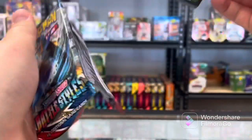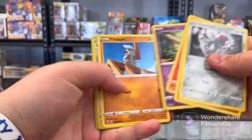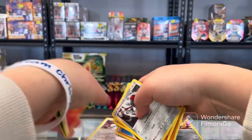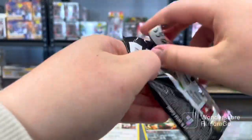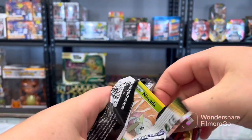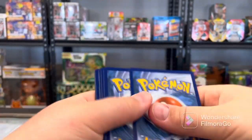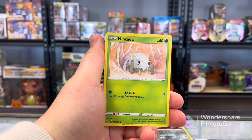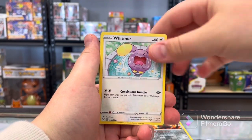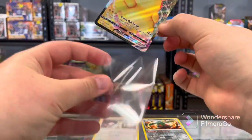Let's start with Battle Styles. It's got to be the worst set in my opinion. You guys can still go ahead and claim that code. I'm just going to speed through this one because there's going to be nothing too great in it. The Bronzong Reverse Rare and the Drampa - that's all good. There's the rest of the cards. Now Vivid - let's get an Amazing Rare Rayquaza. I want that one for my set. We got a white and green code, guys - a white code card. Let's get through this. You got the Energy, Pinkerton, Trumbeak, Nessa, Ninkata, Voltorb, Rockruff, Whismur, Trubbish, Fortress, Pikachu VMAX. I've never pulled that one yet, honestly - the normal Pikachu VMAX. Good tin I picked out. We got the Pikachu VMAX, just the normal one, but still an awesome card.